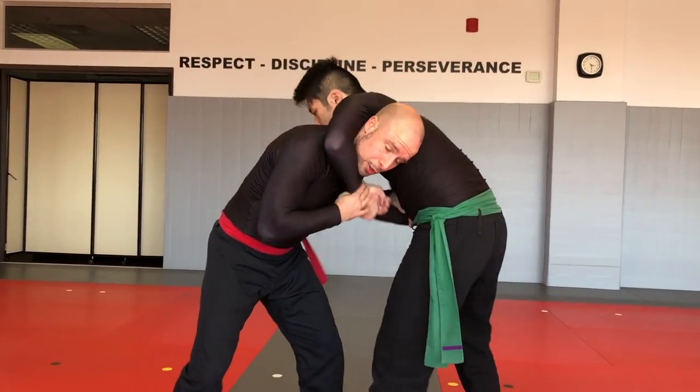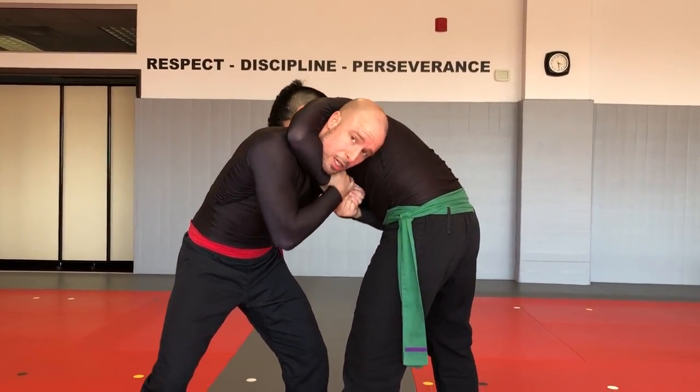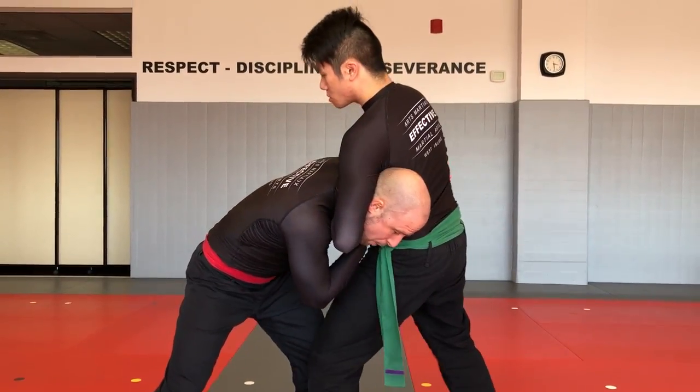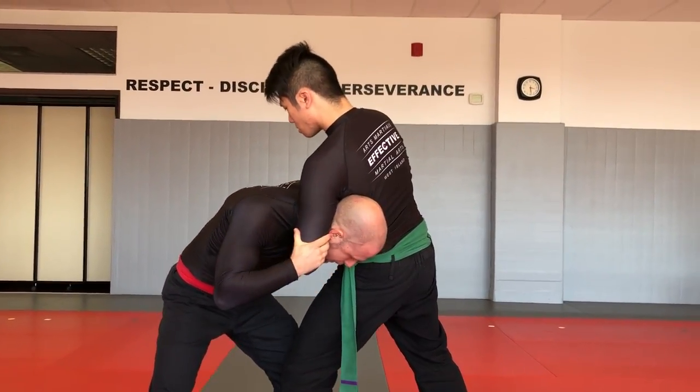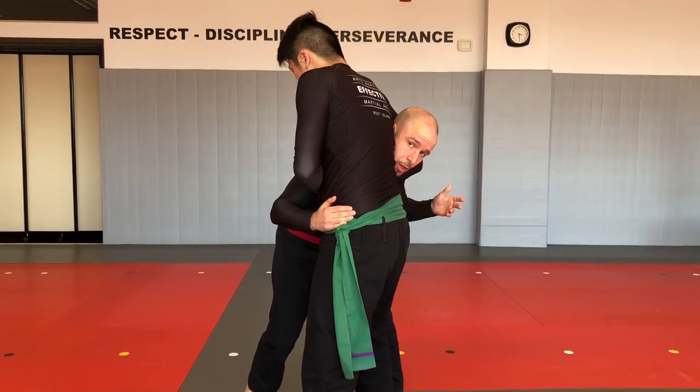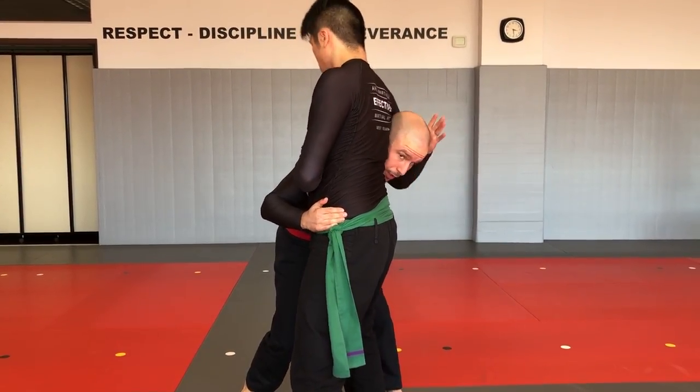And if I can't break the grip, I can sometimes as well loosen it up, so loosen the pressure on the neck. He's still heavy on my head, so I can't posture out. But what I can do here, I can pull the elbow across, retreat a little bit, and slide my head out this way. Once again, from the other side, so I'm gonna be controlling the elbow like this.